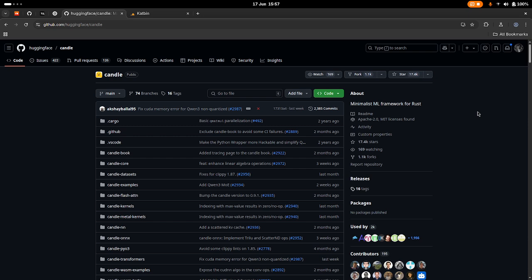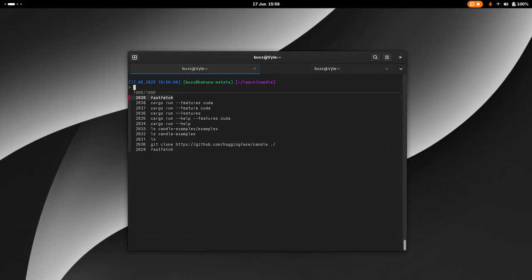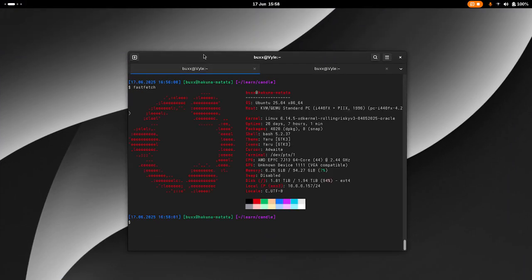But in my case, I don't have such powerful local hardware, so I'm just going to use my personal server here. It has a 44-core CPU and 96 GB of RAM, and I think it's sufficient to run an LLM. But we don't have a GPU here. I don't know what it is, but we're just going to use the CPU for that.